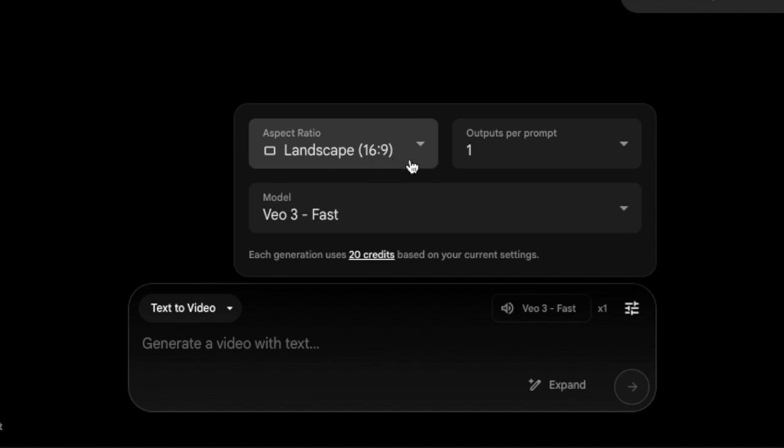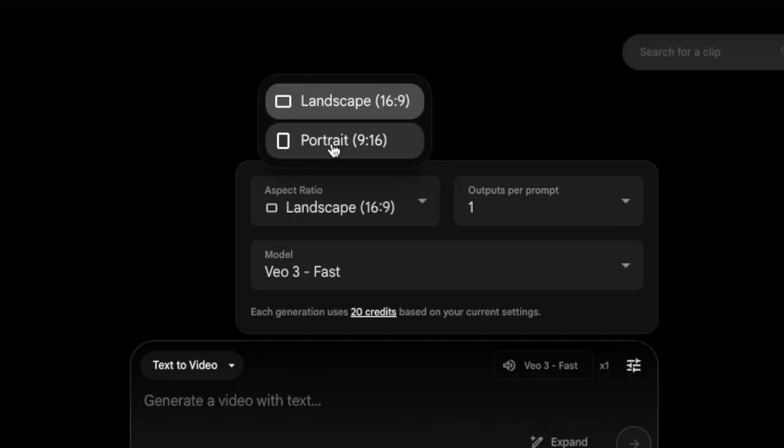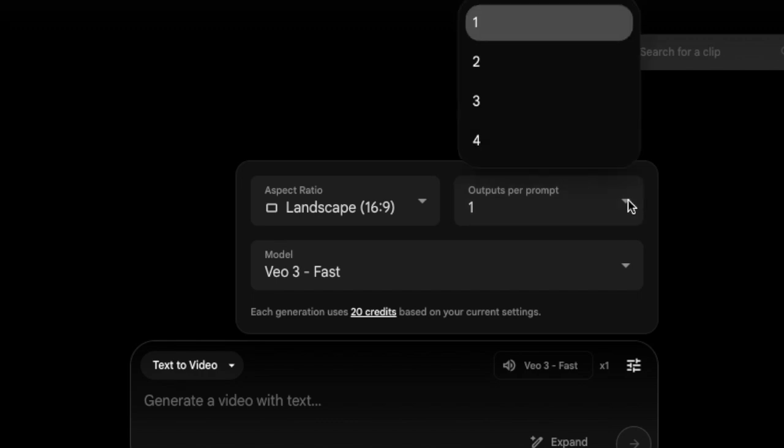Are you creating for YouTube, which is landscape, or are you creating your shorts, which is TikTok and YouTube shorts, as well as reels on Instagram, so you can decide the type of landscape or portrait format or the aspect ratio that you would like to use. Then you're going to move over to where it says output per prompt. Remember, every time you create a video, you will use up 20 credits.